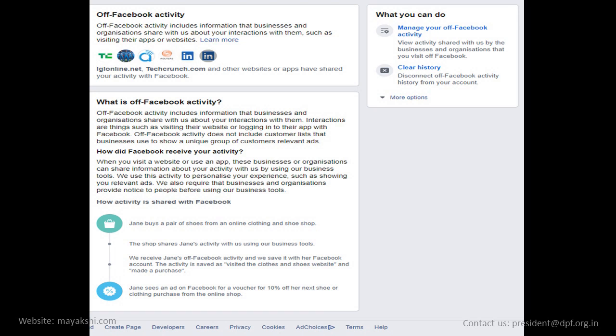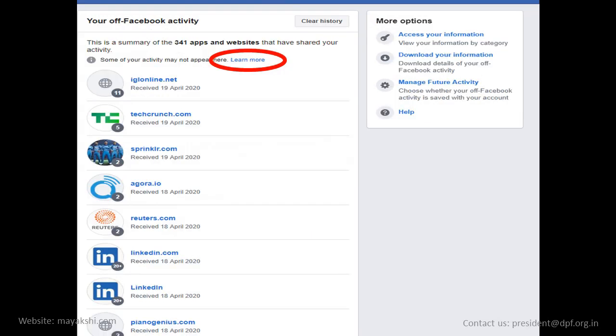Right now, when you click on the top left box, that is off-Facebook activity, it may ask you for a password once again. So you might have to share your password to look at the complete activity. Once you click that, you will get the complete activity of years together on Facebook.